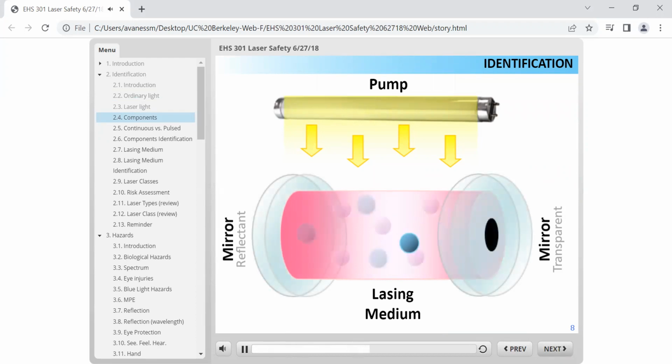When light is bounced back and forth between the mirrors, its energy is amplified, hence the term stimulated emission. The amplified light escapes from the partially transmitting mirror, also known as the optical resonator, resulting in an actual laser beam. The pump controls the laser's output power, while the lasing medium determines the wavelength. Meanwhile, the mirror controls laser beam stability.